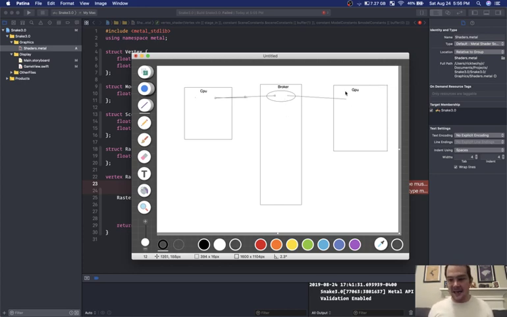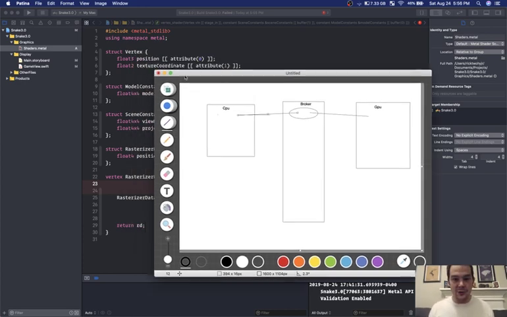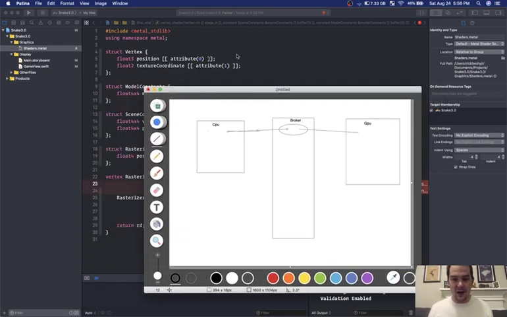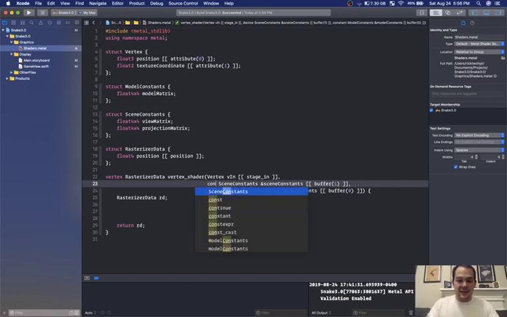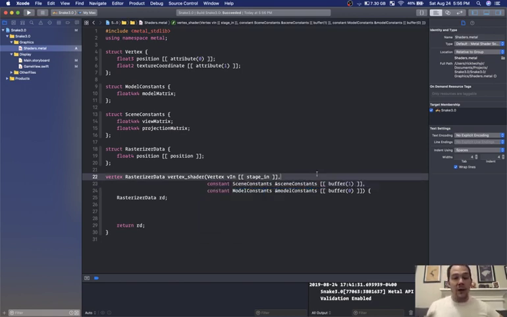If we want to update it in the GPU, instead of doing constant right here, we can do device. If you do device there, that means you can modify it, and then the CPU will grab that modified value. But if you do constant here, you can't modify it. It's constant, right? It's just like normal C++.